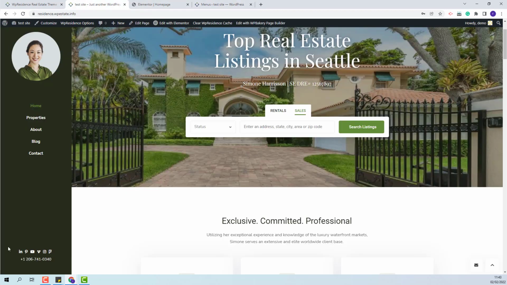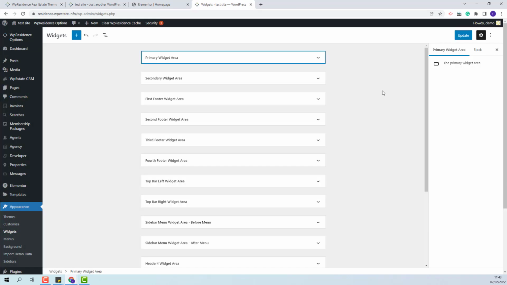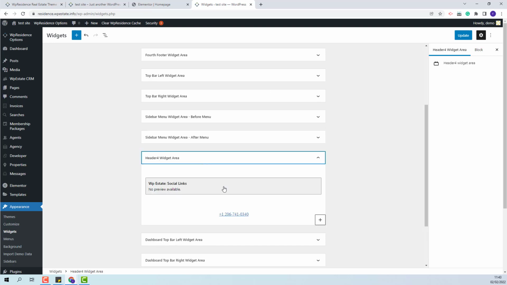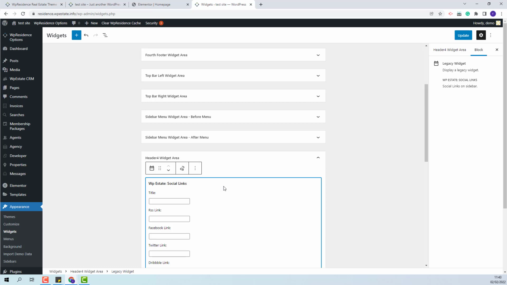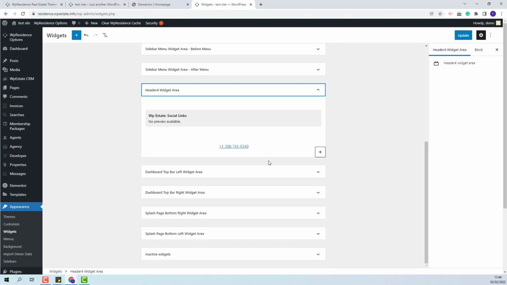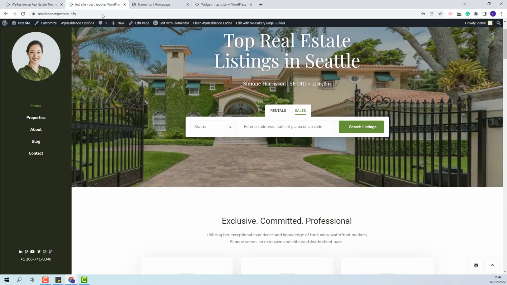Back to home page. Here you will have a widget area that you can manage from admin as well. You will need to go to Appearance, Widgets, and you will need to edit the header for widget area. Here we added the WP State Social Links widget. On front end you will see only the elements that you filled in. The ones left blank will not be shown on front end. And for the phone number we use a HTML code. Going back to home page.